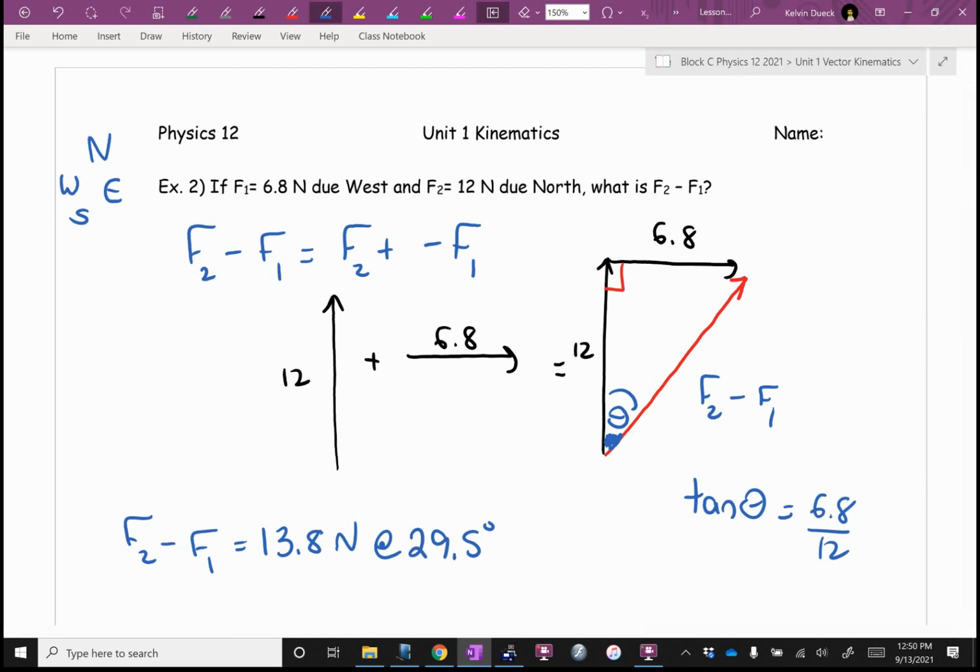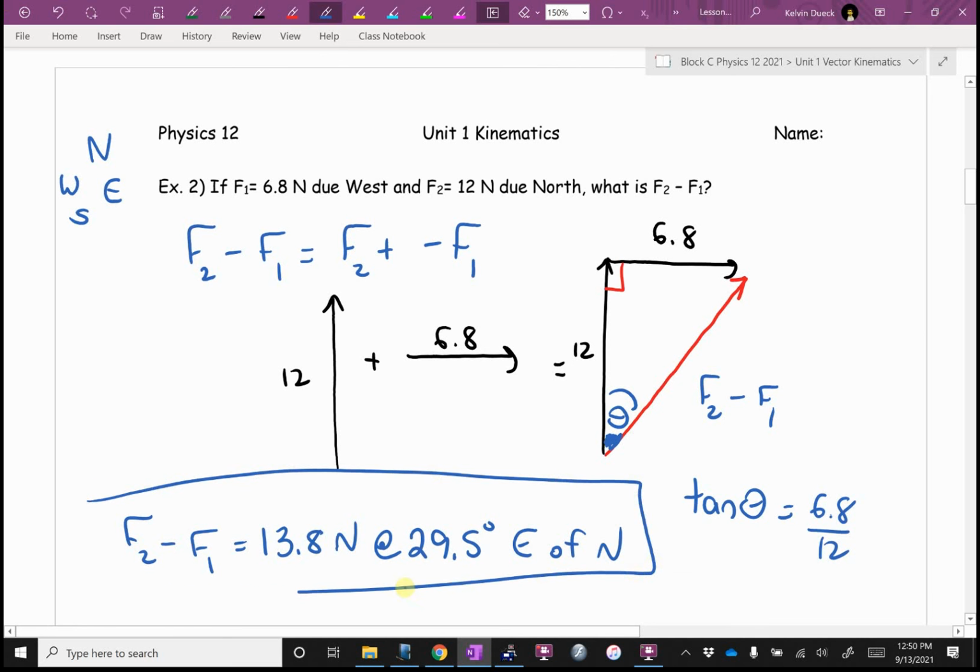North of south, east of west, what of what? The nice line is north, east of. Yeah, you get the same as me? Yep. Okay.